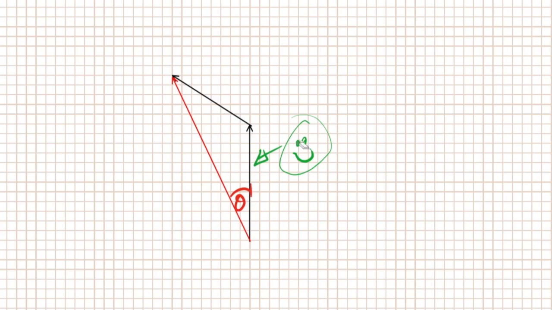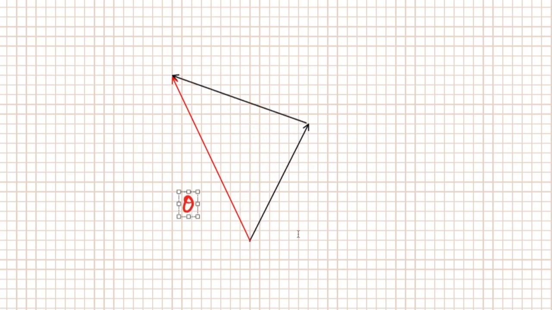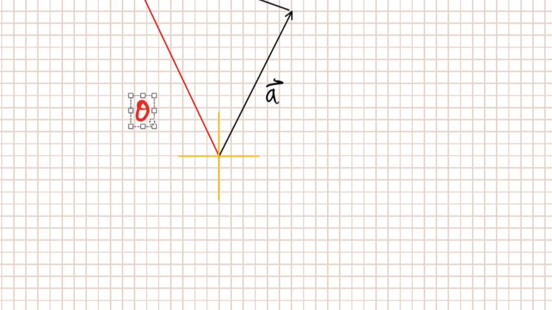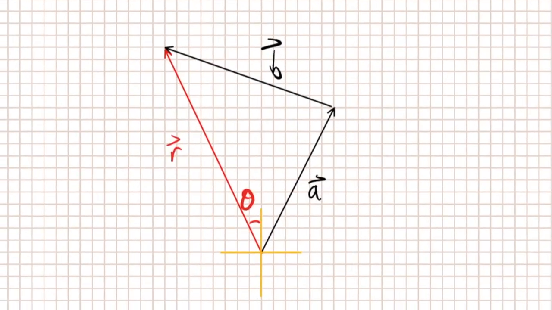When do I not recommend it? If the diagram looks something like this. All right, so like this one, I would strongly recommend using the component method, because take a look. So here, none of the 3 vectors are lining up nicely. We don't know what that angle is in there. We don't know if that's a right angle triangle or not. And so we can't assume it. And here's the part that nobody likes, including me. This angle theta is only that part. So your direction for your resultant isn't this whole angle here. So you'd have to figure out angle B. And then you'd also have to find that angle in there in order to calculate theta.